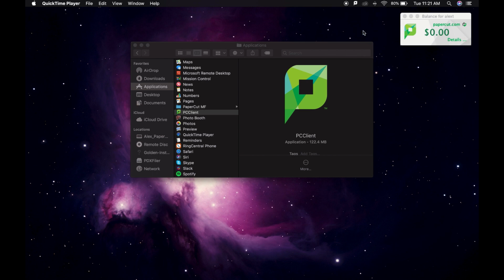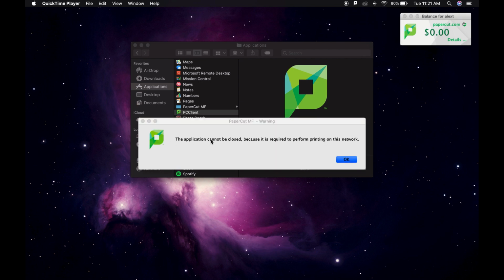In most cases, when you click exit, the application will quit, but you may encounter a message saying that the application cannot be closed. If you see this message, it means that your administrator has configured a policy that prevents the application from closing. We can still manually close it, we just have to do a little bit more of a manual process. If you do not see this message and the application closes without restarting, you can go ahead and right-click PC Client App and move to trash, and the uninstall is done. But if you do encounter this message, keep watching because we'll go over how to resolve that.